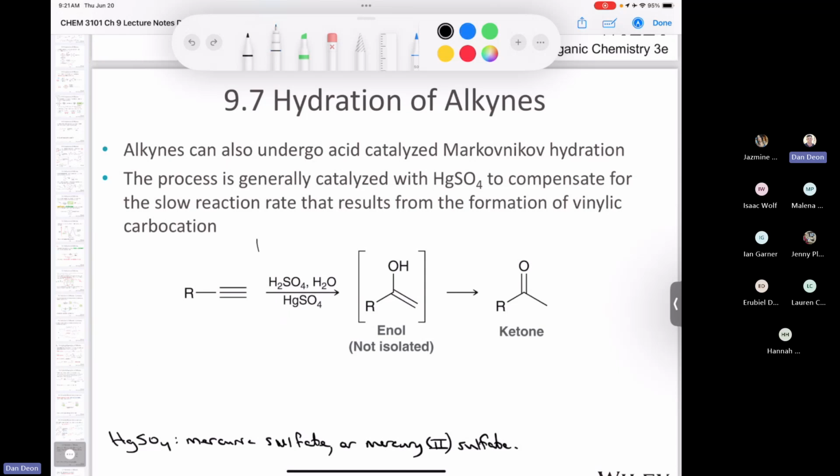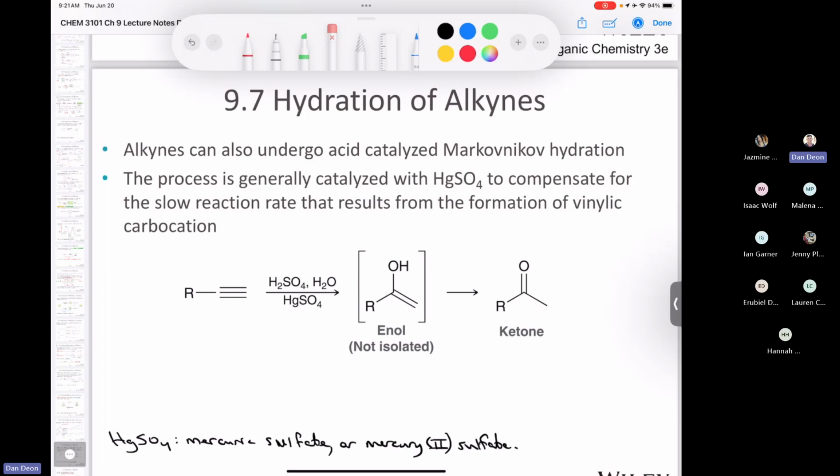So if you're wondering, why can't I just draw a mechanism where I show the rich getting richer? So let's say I draw my H3O plus. I'll just make a shorter version of the mechanism. And don't write this down because it's a heresy. But let's say you tried to draw a mechanism like this. Okay, you'd end up with something like this. So you'd end up with a vinylic carbocation. That is a huge, huge no in organic chemistry. So that doesn't happen. None of what I just drew is going to happen. So let's pretend it didn't happen, okay? Because vinylic carbocations are so unstable. And so the mercury 2 sulfate is what stabilizes the molecule along the way. And it's actually what promotes the reaction, okay? There's no details of the mechanism provided in our textbook, but that's what the mercury 2 sulfate is for.